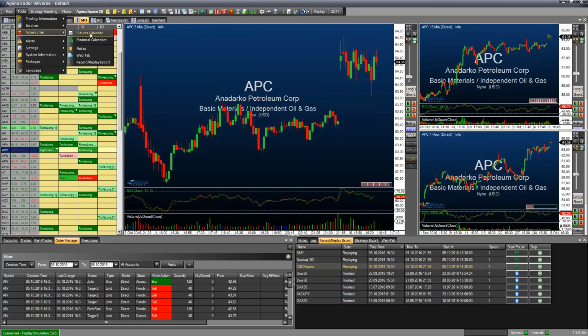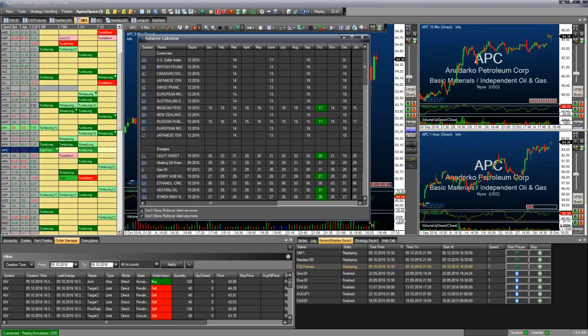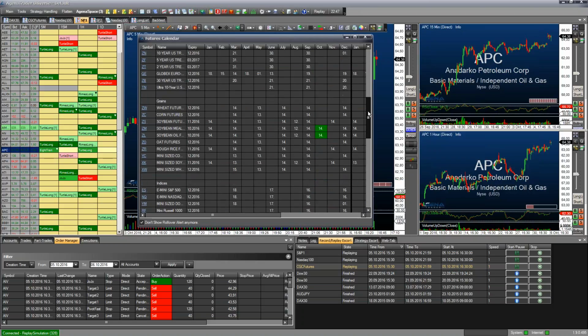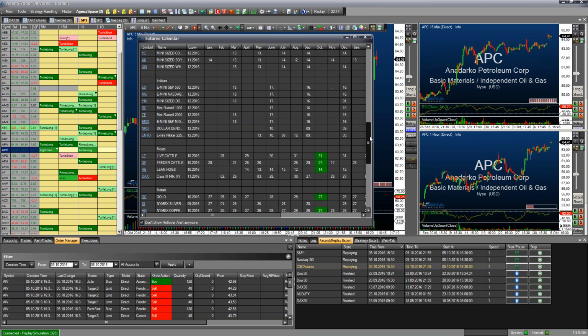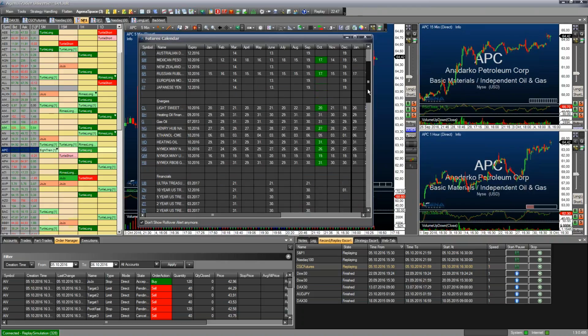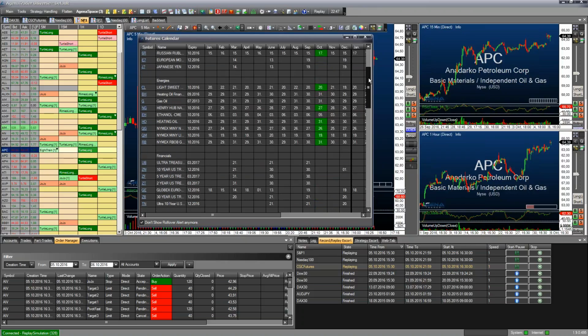accessories. For example, we have a futures calendar on board, which is extremely helpful for rollovers and things like this. So all the different instruments, the most traded futures, are there. And here you see immediately when the next rollover is, or whether one instrument already rolled over and I missed it, or I'm short before a rollover and something like this. So this is also extremely helpful.